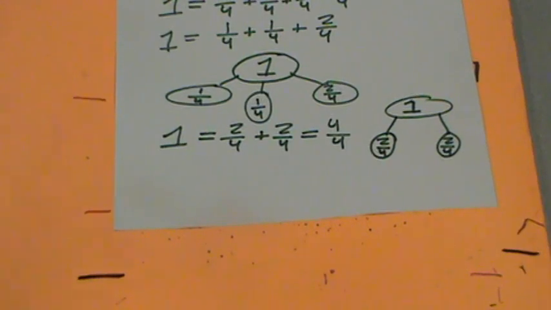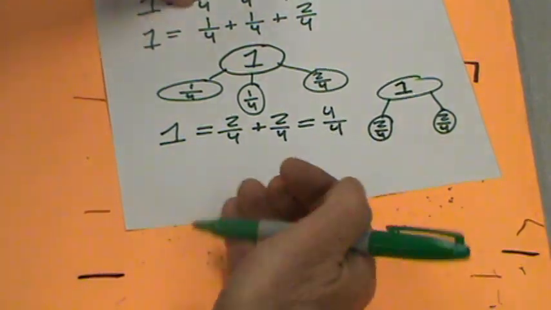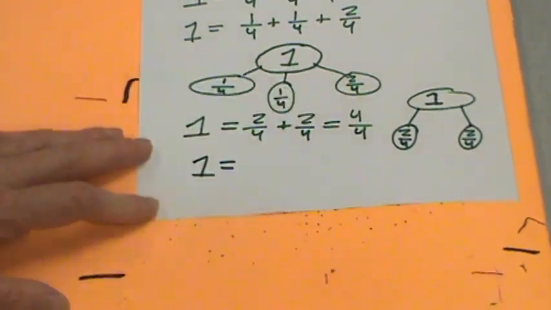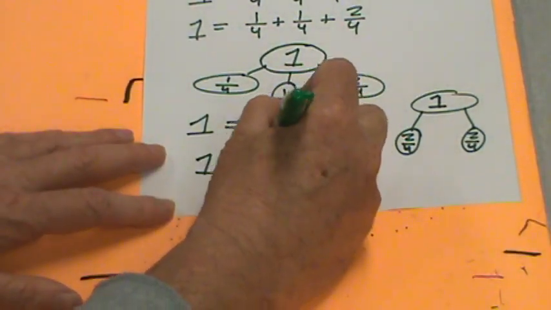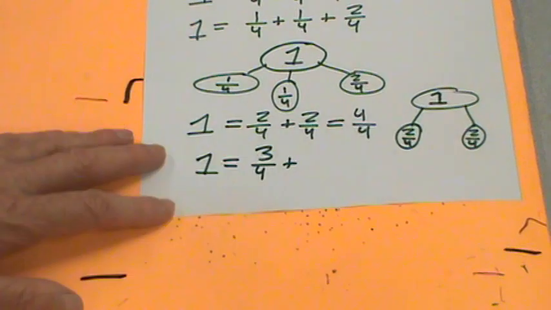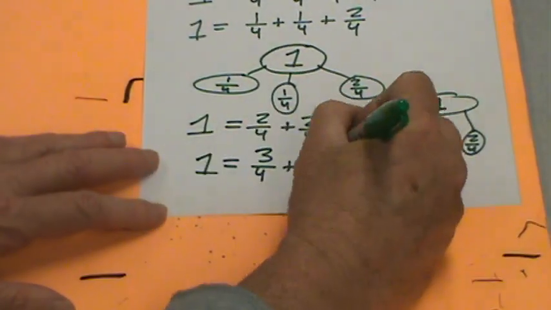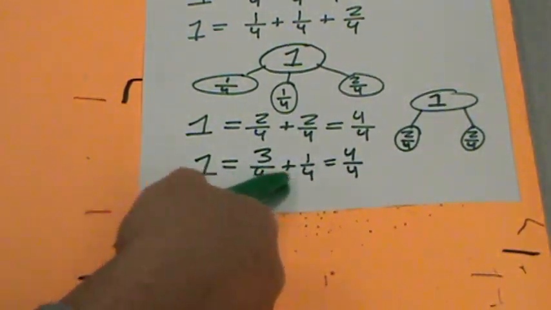Let's think about how else we can decompose 1 into some fractions. Well, I'm thinking we could take 1 and it equals, can we go 3 fourths plus what? Yeah, plus 1/4. What would that equal? That would equal 4 fourths. And what do 4 fourths equal? Well, they equal 1. And there we have it.